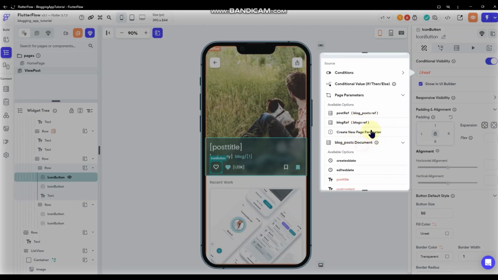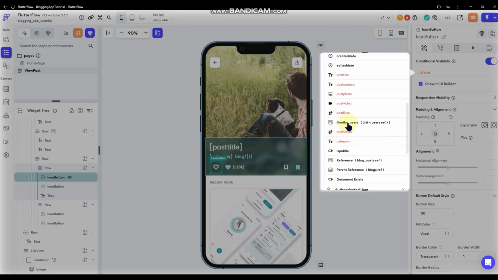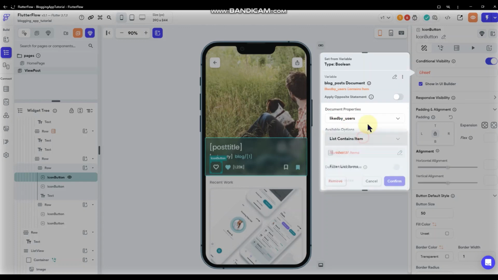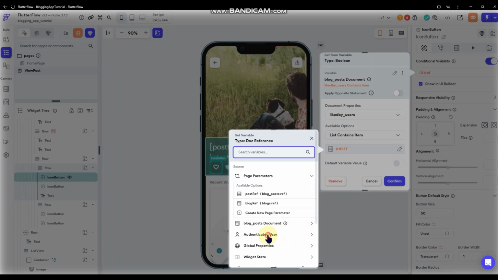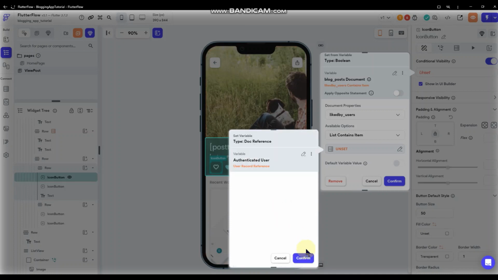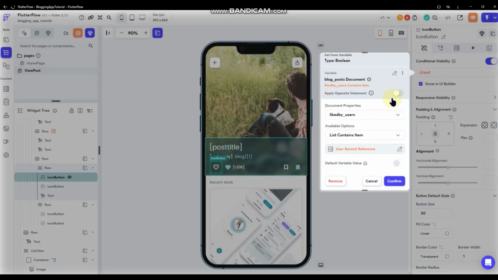All right, so going back to it, blog post, liked by users, list contains item, authenticated user, reference. And then we want to set that to the opposite value. That way, if this list does not contain the authenticated user, then that icon will be visible.